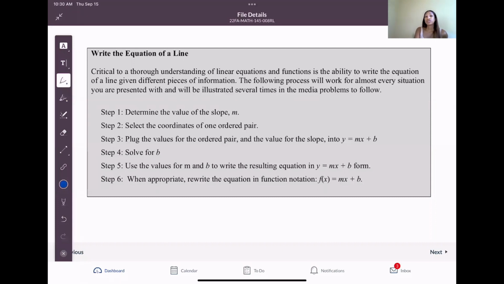Then identify the coordinates for an ordered pair. So find an ordered pair or a point on the line. You're usually either given that, or if you're given the equation, you can plug in an x and find a y to get an ordered pair. Then you're going to take the slope-intercept form, y equals mx plus b, plug in the slope m and your x from the point and your y from the point, and use that to solve for b. And then once you have your slope and you have b, that's enough information to write your equation in slope-intercept form. Okay, so you want to write it as y or f of x equals mx plus b.